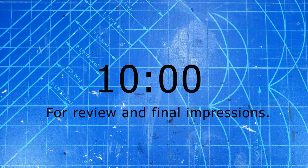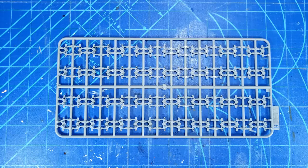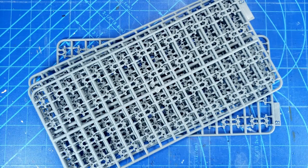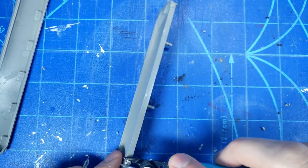If you want my full opinions on this kit without watching the whole build video, go to the time on screen right now and that'll be my summary. But before you do that, one big thing you need to know: with those four tracks, they are all individual links, as you can see here. Because there's four tracks, there is a lot of them — and I mean a lot. And they're not articulated, so they're a bit of a pain to build. We'll get into that later though.